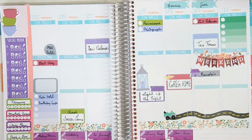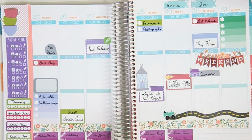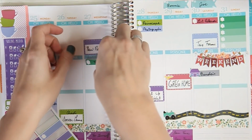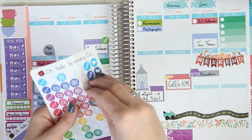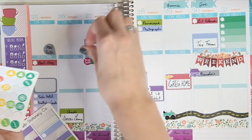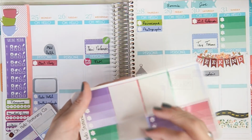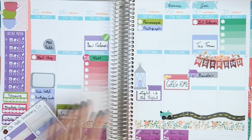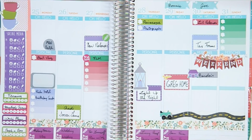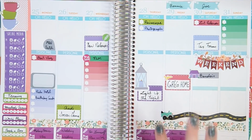I'm going to use this lime green pencil next to the new releases. I'm going to take one of these labels that says film on it, and then this pink camera. It's close enough to the right pink that it won't make a big deal. And then this checklist underneath of it. And then I'm going to write on that all of the different videos I need to film. And I have to film early because these two events are going to be kind of time consuming. So I want to make sure I squeeze it in on a day that I know I will be able to work on things.